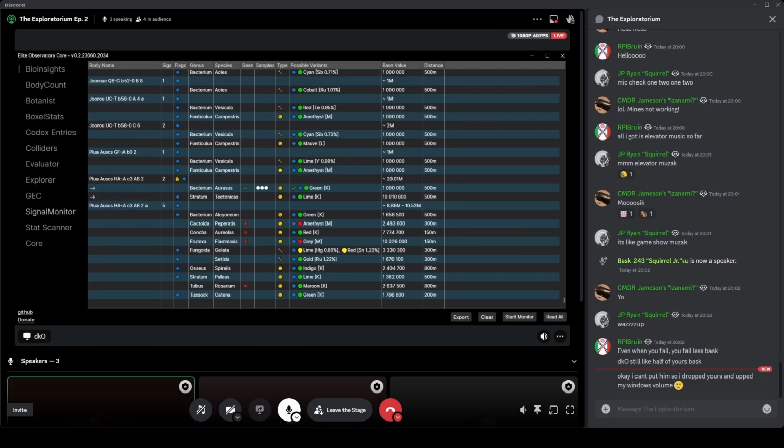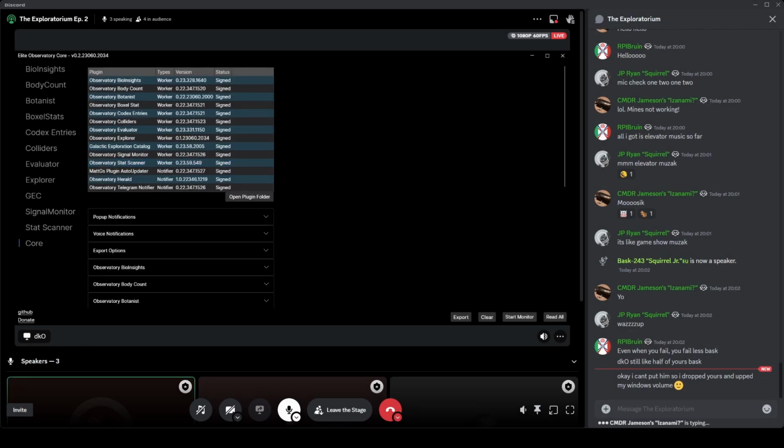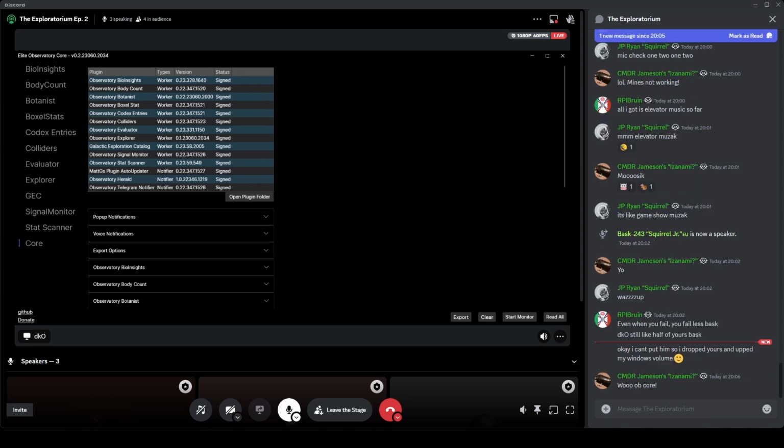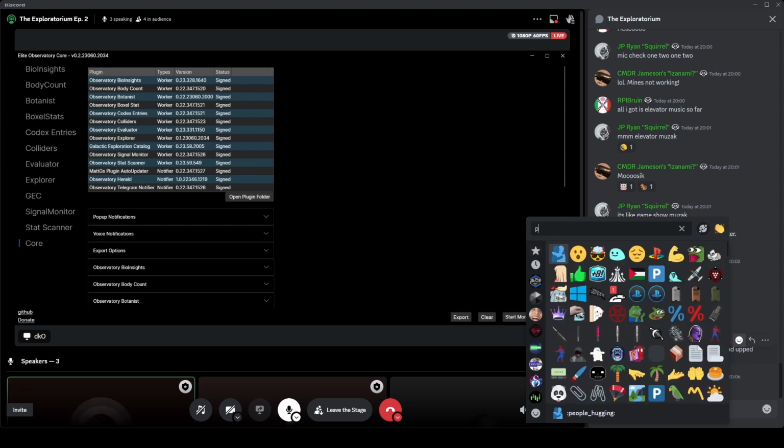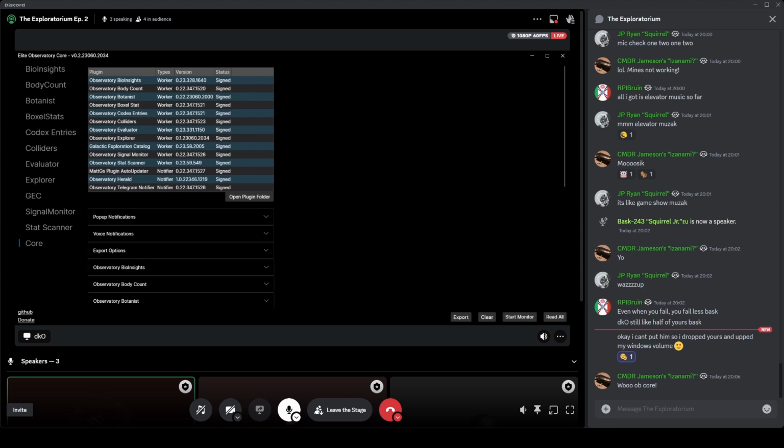Pretty much we're going to go over the third-party tools. So this one is Observatory Core, and I'm sure most of you guys are already running it or have heard of it before. This is the main tool that you're going to want to be running when you're starting up the game and whatnot. What it's going to do is read all your journal files, and they have many different, I call them tools or graphs or tables or whatever, that show you different things within the system.